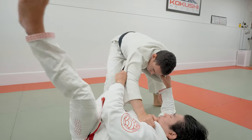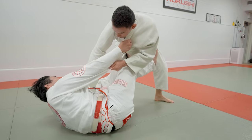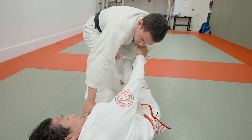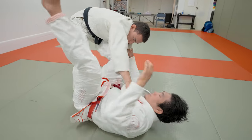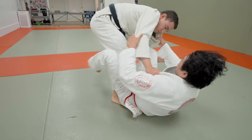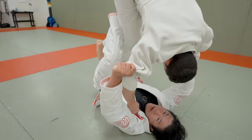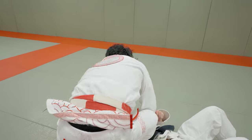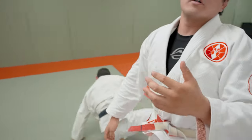From this position, I'm going to use this leg as a pendulum and come back around and attack the De La Riva hook. At the same time, there's a Tomoe Nage available as well. So as opposed to grabbing this ankle for the De La Riva hook, I'm going to keep the sleeve, and as I go here, I'm going to pull him and elevate him, then take him backwards for a Yoko Tomoe Nage variation off that initial Tomoe Nage.